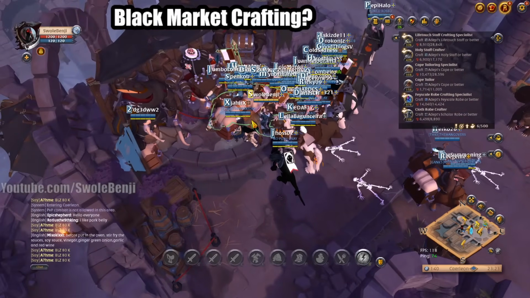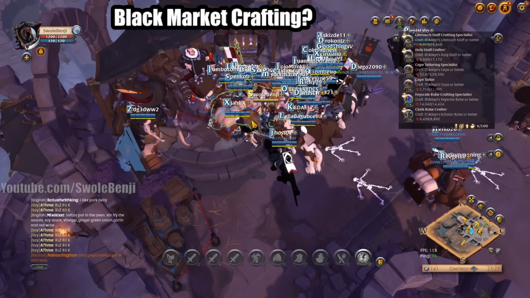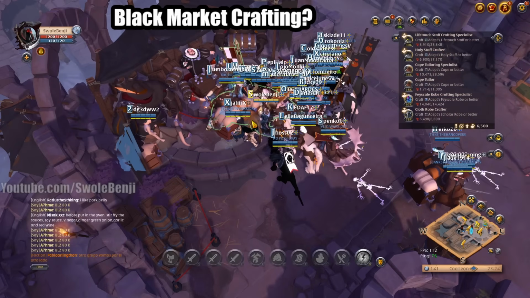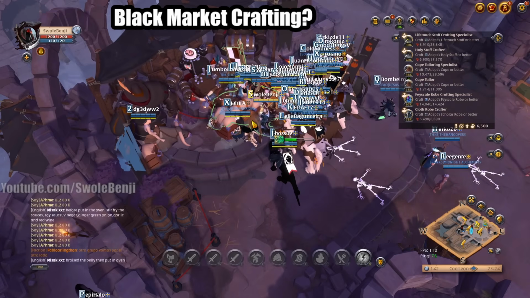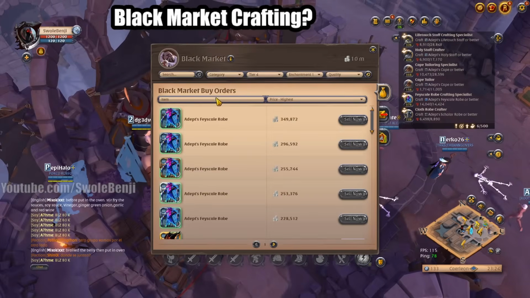But I'm going to tell you also right now that the majority of people that do this are using third-party programs that scan the entirety of the black market, and then they scan all of the player markets, and their little algorithm, third-party program cheating machine will tell them, buy this, craft this, buy this from the market, transport it to the black market, and so on. But I'm going to show you a quick and dirty how.